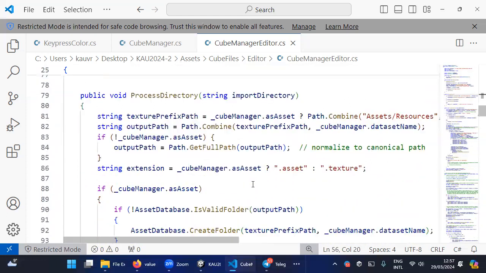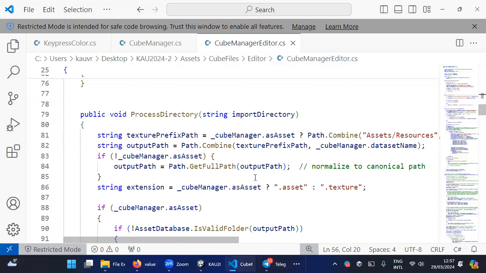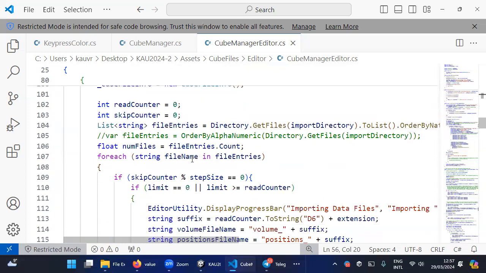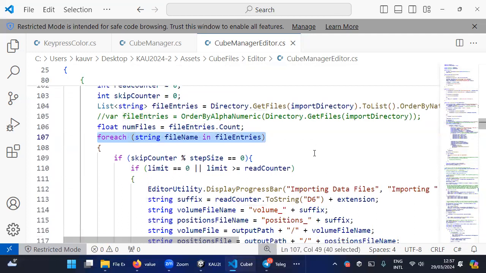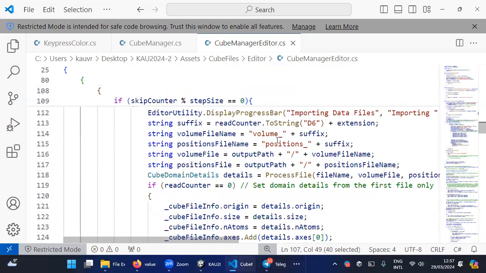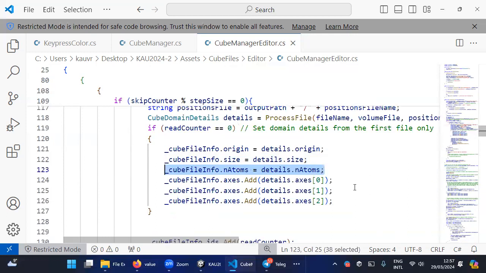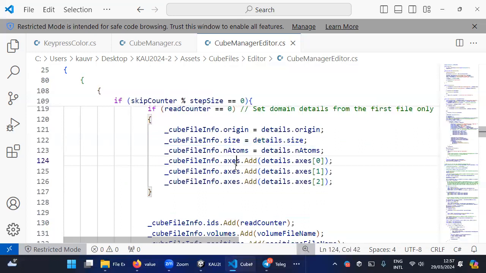And yes, I will not go through the import script, just that you know that it somehow gets all the files from a directory, and for each of the files, it reads the header so that it gets the size of the domain, the number of atoms that are in the file, the size of the individual axis.